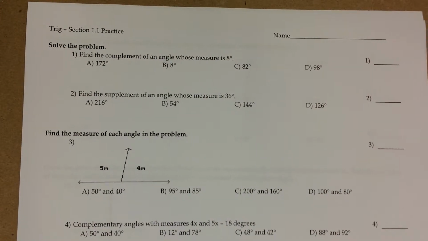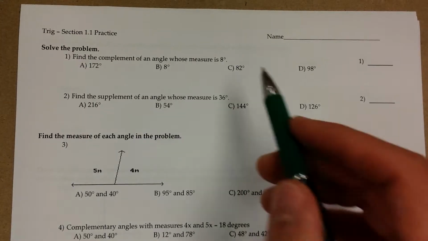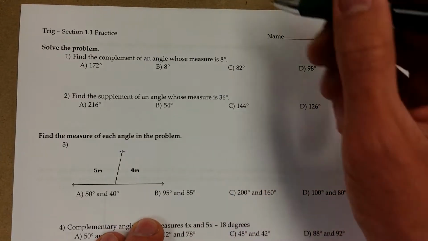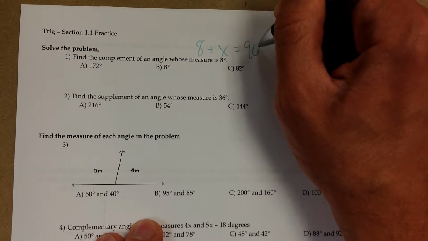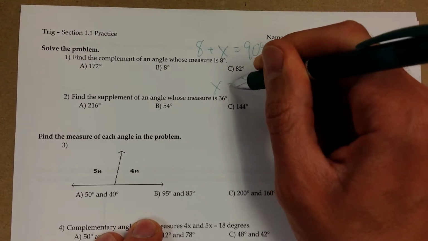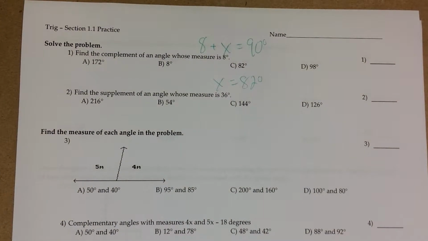Dominique, can you tell us the complement of 8 degrees? 82 degrees. So this requires you to know what a complement is in the geometric sense. So complementary angles add up to what, Dominique? 90 degrees. So you just want to figure out what other angle would add to 8 to get you to 90 degrees. Or in other words, 8 plus x equals 90. x equals 82.